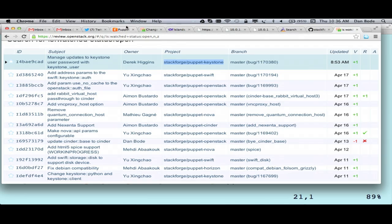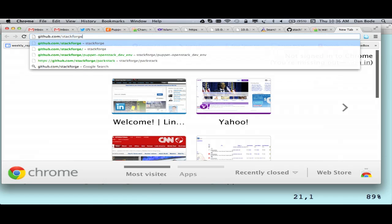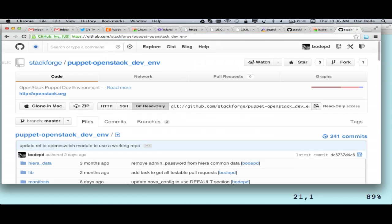Yeah, so if you look at StackForge, Puppet OpenStack DevEnv, the main requirement for this is going to be a squid proxy running on your local machine in order to get it done. Well, how about something on port 3128 that can do some kind of proxying? Yes?